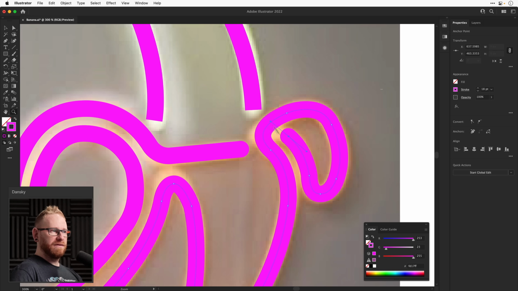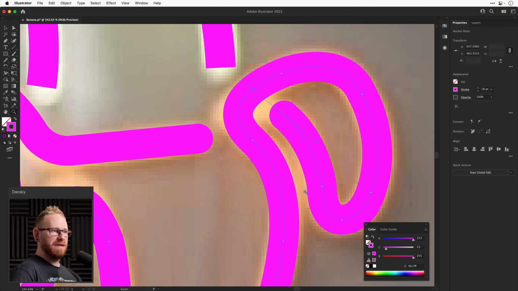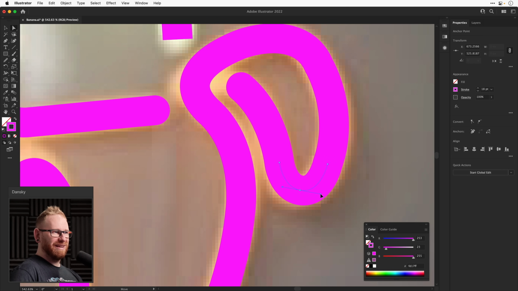And there we go. So again, another little detail, just try and make this width as consistent as possible. So I'm just going to jiggle this around a little bit to smooth out that path. I want to smooth out that point there as well. That's just a little bit too harsh. So we'll smooth this out. This one was a little bit too long.